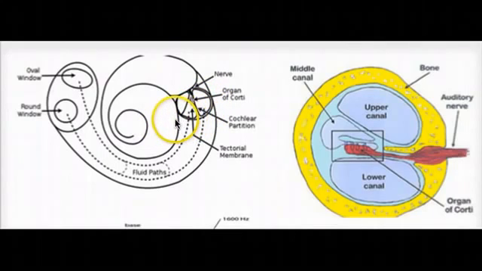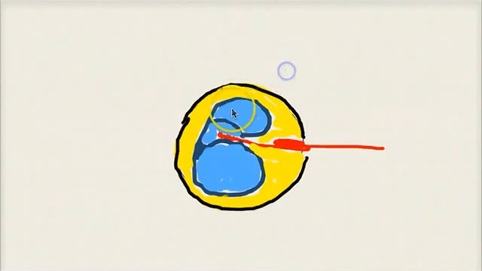That's where you also find the scala tympani and the scala vestibuli, which merge together. Now, the scala tympani and vestibuli are 2 of 3 fluid-filled ducts. Now, the fluid-filled ducts are the scala vestibuli, the scala tympani, and the scala media. So if we look at the cochlea as a hemisection, we can see these three fluid-filled canals. So the superior is known as the scala vestibuli.